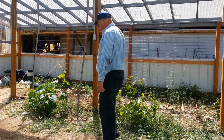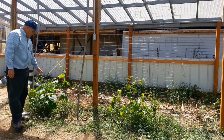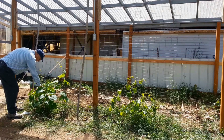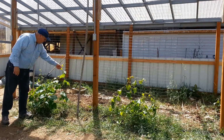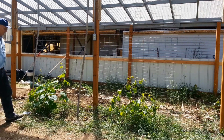Okay, it is the 21st of July today, 2016. And remember, I put this grapevine on a trellis a while ago. And this seems to be doing quite nice. There's another one I got to show it where the trellis is, but it seems to be doing pretty good. And I'm trying to help it along here, but it's looking good. It's healthy. It likes this apparently.